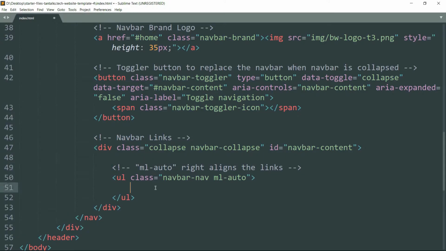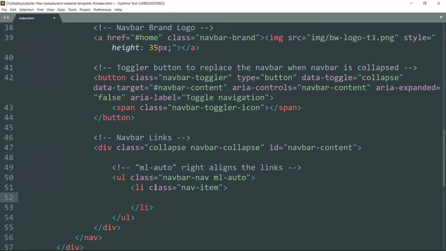Then get down and create a li tag, that is the list tag, and write class as nav-item. Then create a tag, href as #home, class as nav-link, and the text as home.